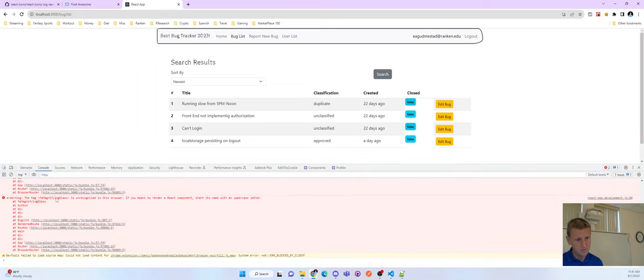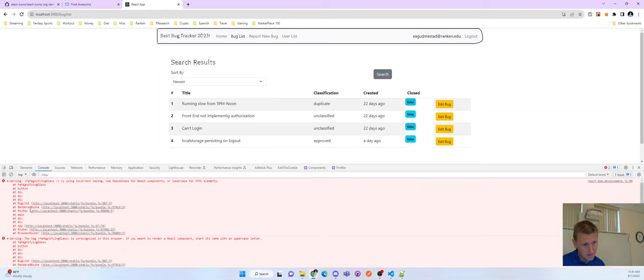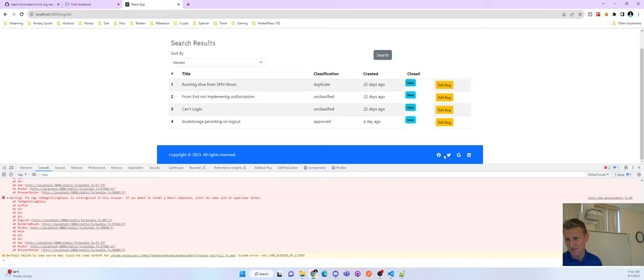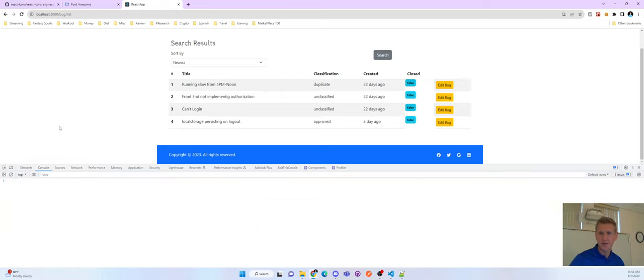I didn't like my FA magnifying glass. I can go back because I've already used it on these. I just have to go back and look at those and see. I've got to look at the right docs at the right place. I'm not looking at the right place for that. But if I click the search button, we're good.